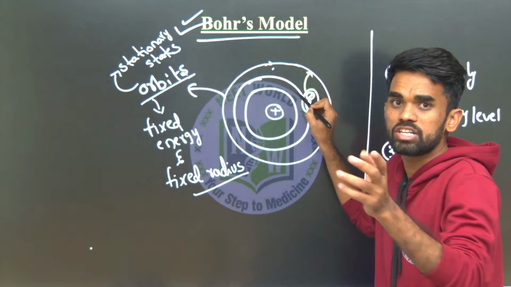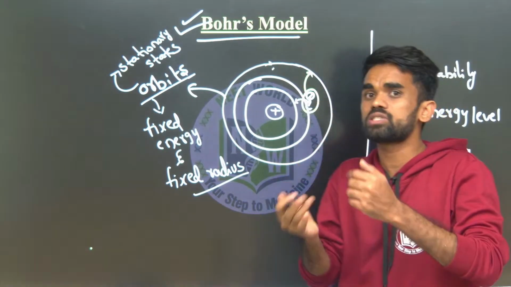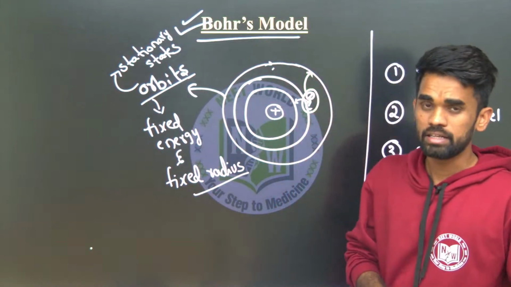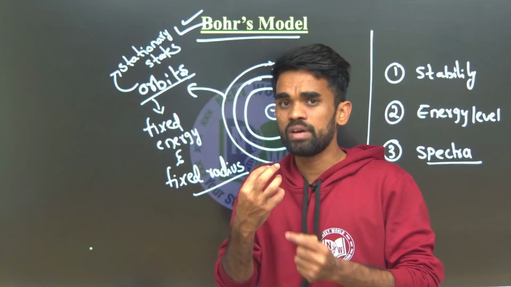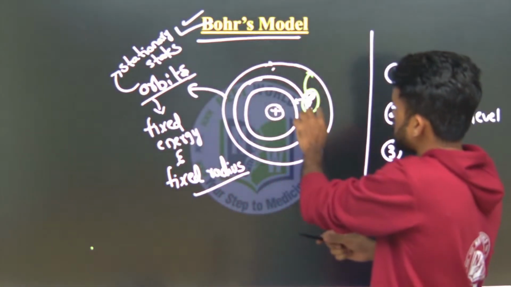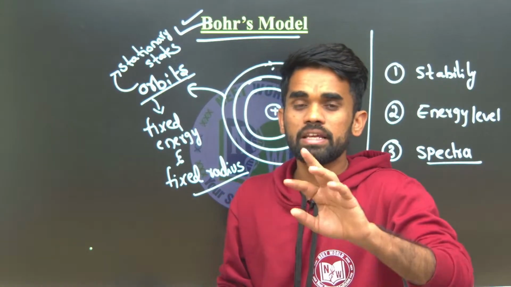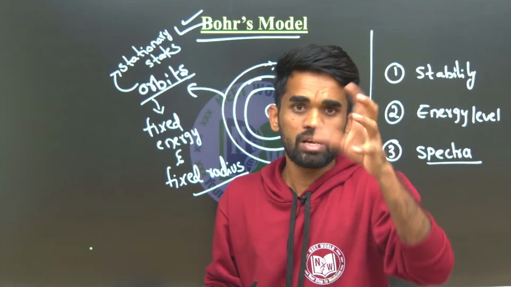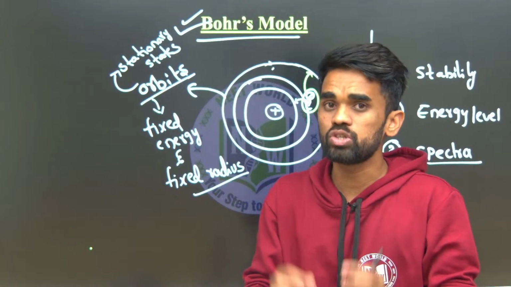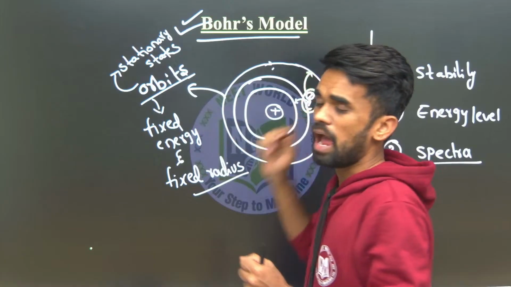The electron can release or emit energy. When it is emitting energy, the electron is losing its energy, therefore it goes to a lower energy state like this. When energy is absorbed and we analyze the spectrum, we get absorption spectra. When energy is emitted by this electron while going back to the lower energy state, and we analyze that emitted energy, we get emission spectra. So this postulate explains the absorption and emission spectra of this atomic model.